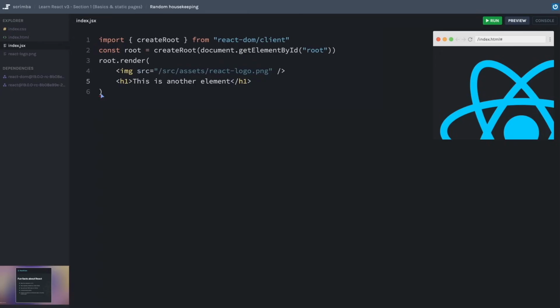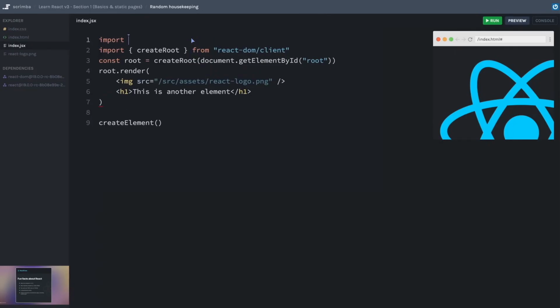And it's true, when I'm trying to render something, I cannot render two elements side by side in the way that I'm attempting to here. Remember when we learned about how JSX compiles down to that call to create element, and this is a create element from React, so I'll just go ahead to make sure that's clear. We'll import create element from React. Well, trying to render two JSX elements side by side like this would kind of be like trying to do this. Create elements, create elements.